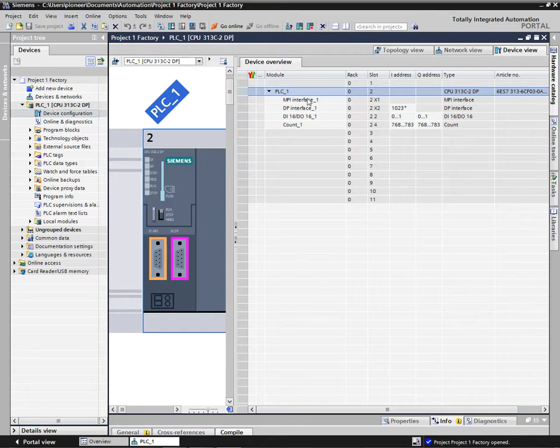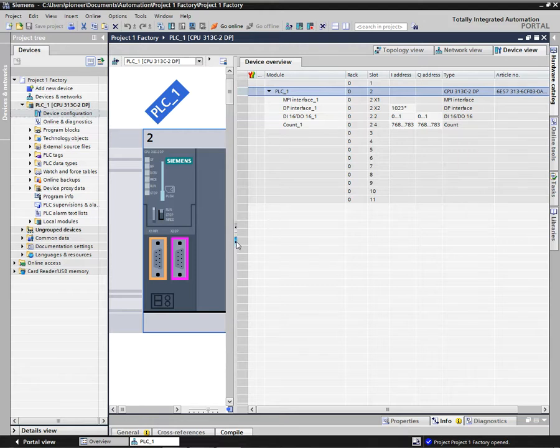You can see this CPU has one MPI interface, one DP interface, 16 digital inputs, 16 digital outputs, and counters.